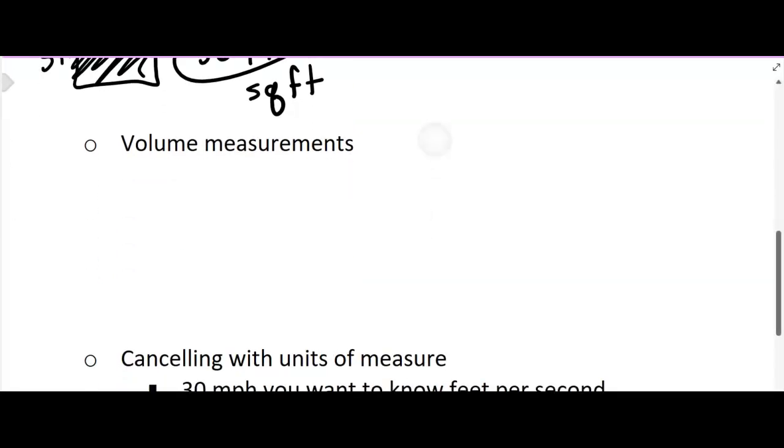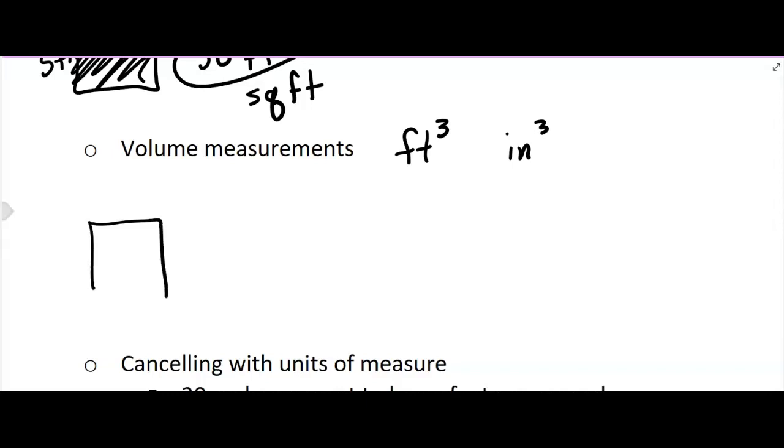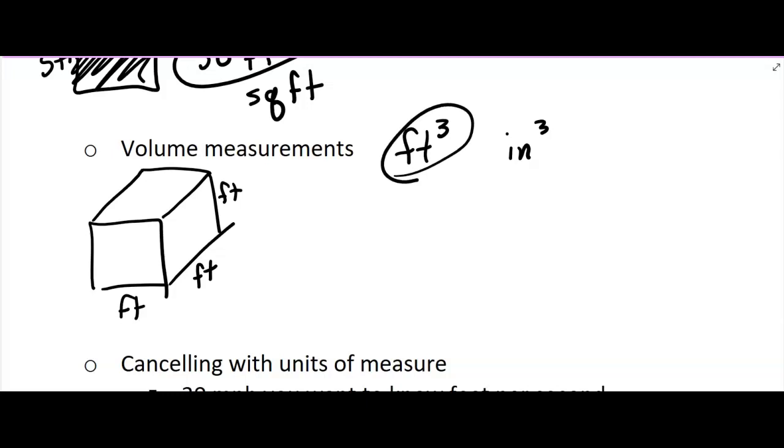Okay, volume measurements, those are cubic feet, cubic inches, things like that. We had that in the last video, okay? So when we're doing a volume, and we're going to have volumes of different tanks, they're different shapes, but the measurement is in cubic feet or inches or something like that, okay? Because you have feet times feet times feet. And again, it's the unit of measure. So we did an example of that earlier.